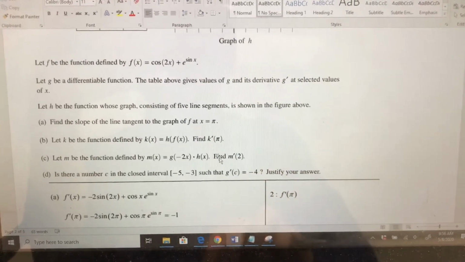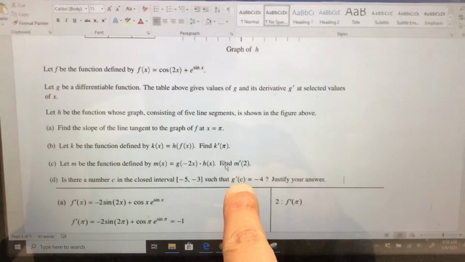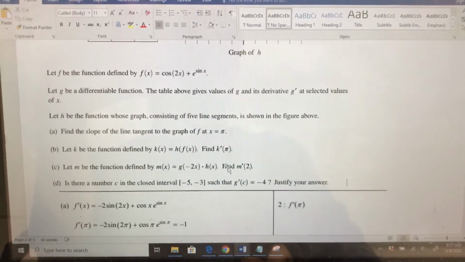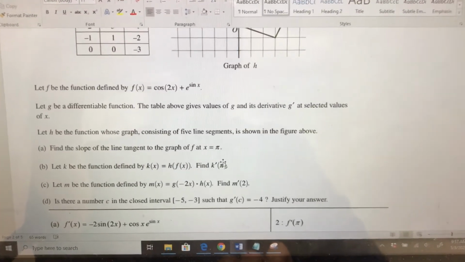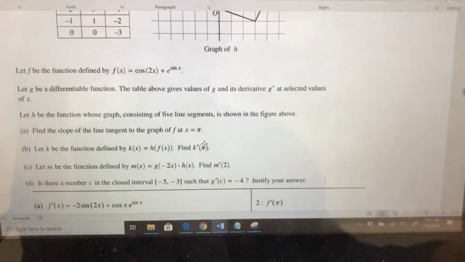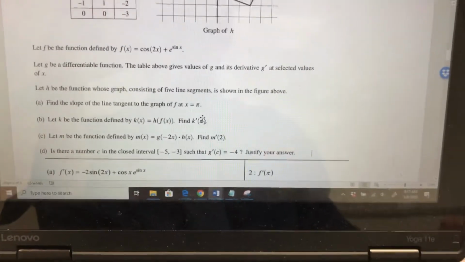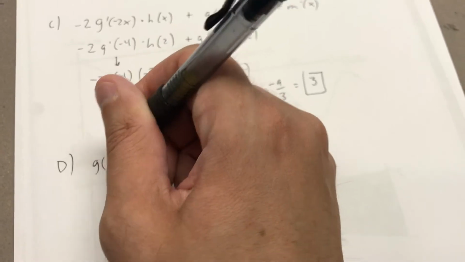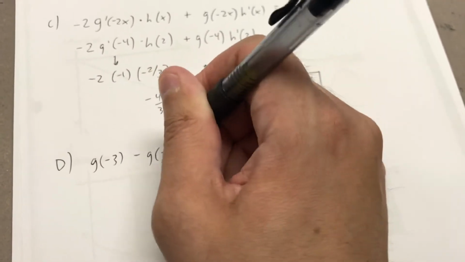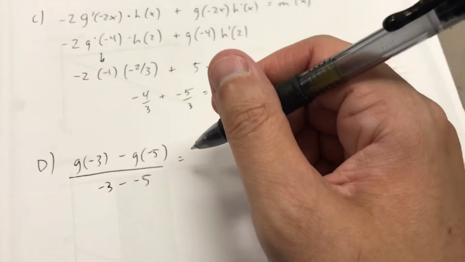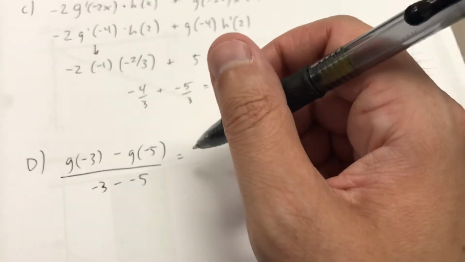All right, so if you notice here, they're not asking about a function g. So this is not an intermediate value theorem problem. This is probably an average value or a mean value theorem problem, since they're asking about g prime. So let's think about that. All right. So the mean value theorem, the interval they give us is negative 5 to negative 3. So according to the mean value theorem, we could take g of negative 3 minus g of negative 5 all over negative 3 minus negative 5. We can find the average rate of change, okay?